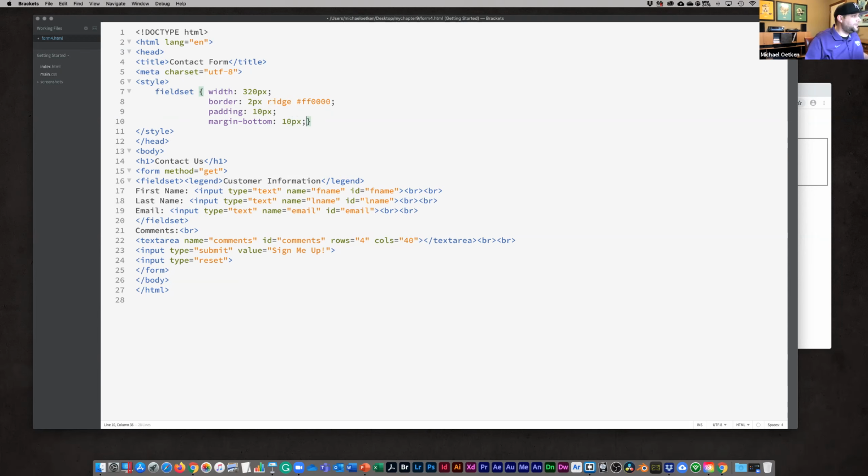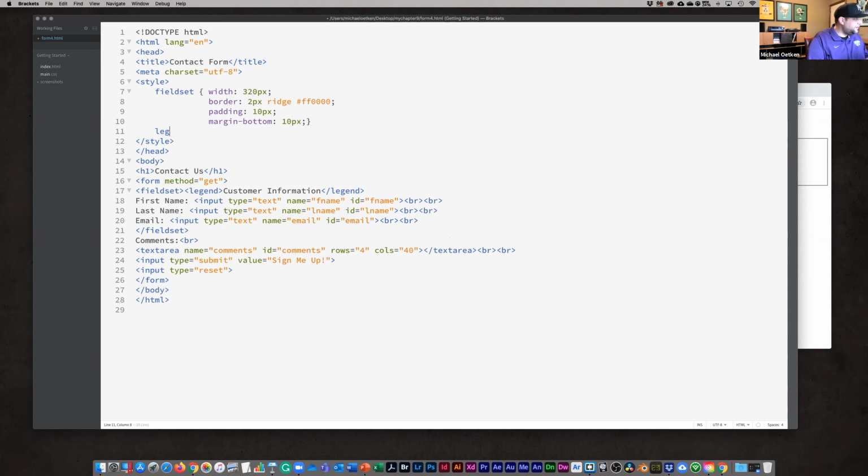All right, so that's for the field set. So that's that first group. And then we can also style that legend text. So we're gonna use font family, Georgia, Times New Roman and serif. And just a reminder, if we have a font that's multiple words, we have to put it in quotes there.